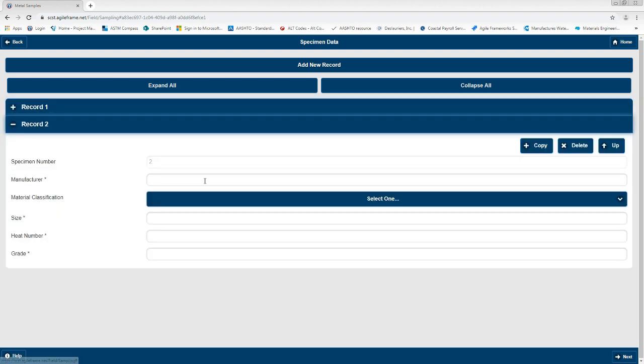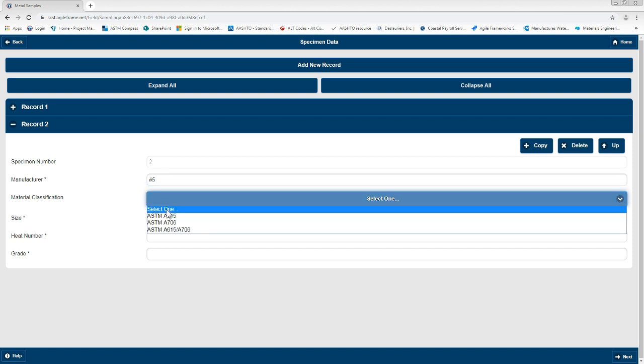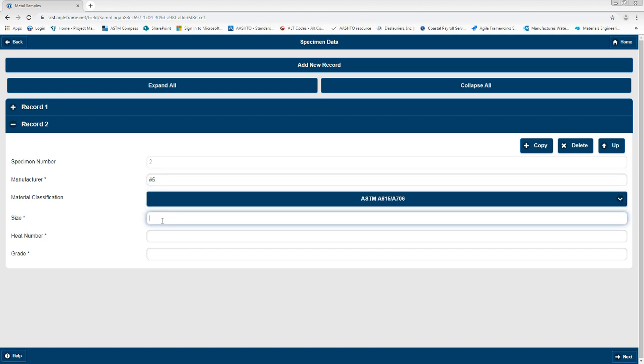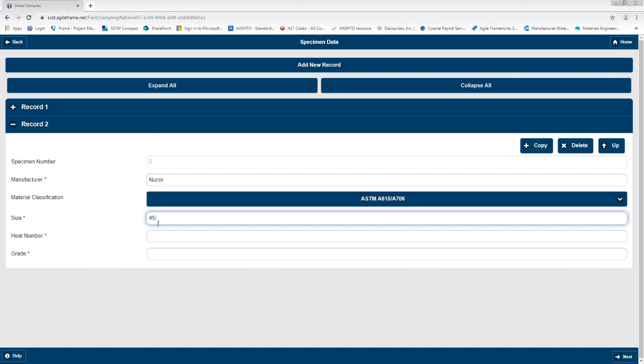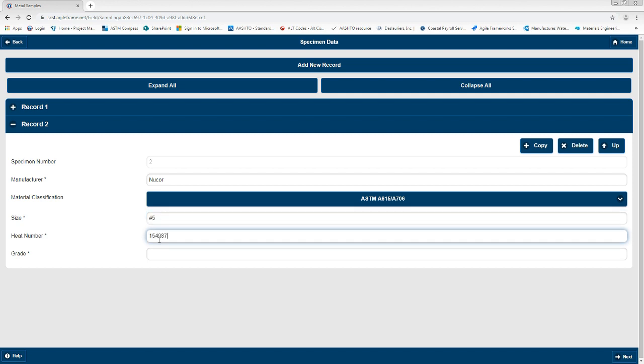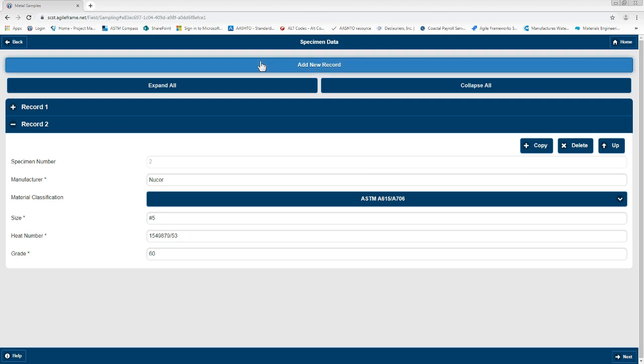Our second one is going to be our number 5 bar. Select the classification. Oh, sorry, this is the manufacturer. Nucor, material classification, number 5 bar, heat number, whatever it is, and grade, whatever it is. And then we can add a third record.